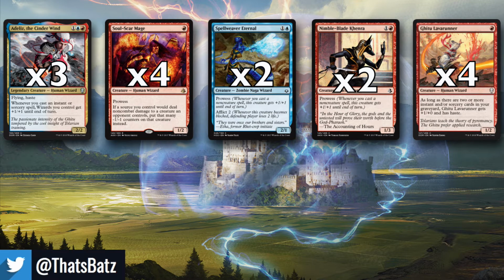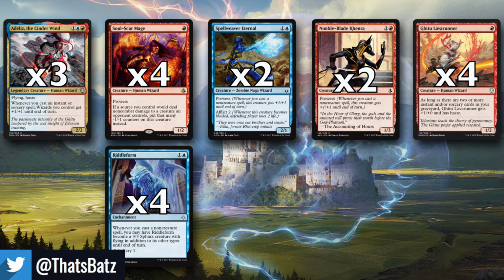For non-creature cards, first we have Riddleform, which is a pseudo creature. It's technically an enchantment, but whenever you cast a non-creature spell, it becomes a 3/3 Sphinx creature with flying. This gives it some natural protection from removal, which makes it really great. It also has the added bonus of being able to scry if you have mana left over at the end of your opponent's turn.